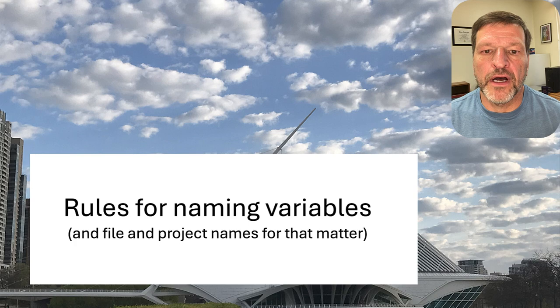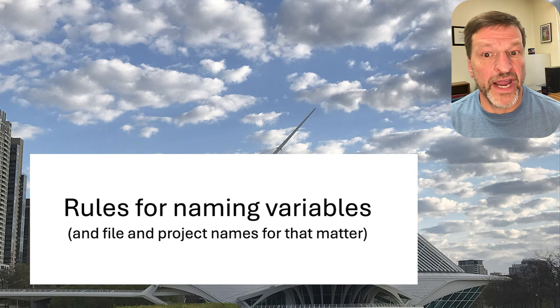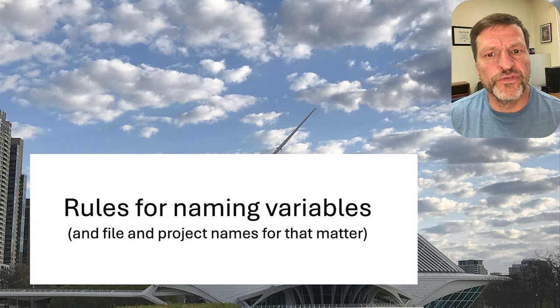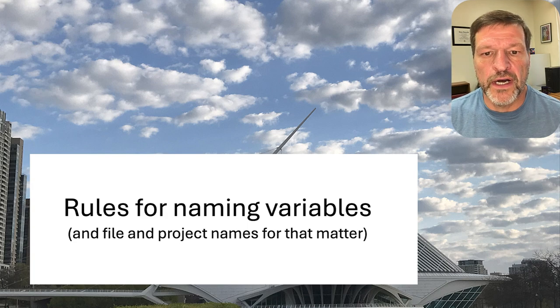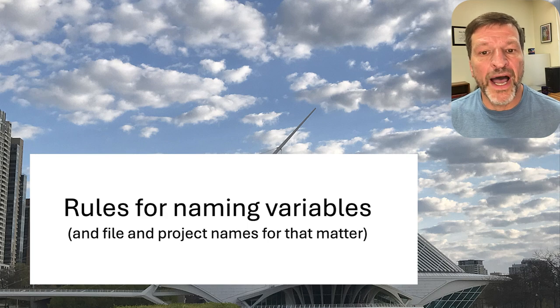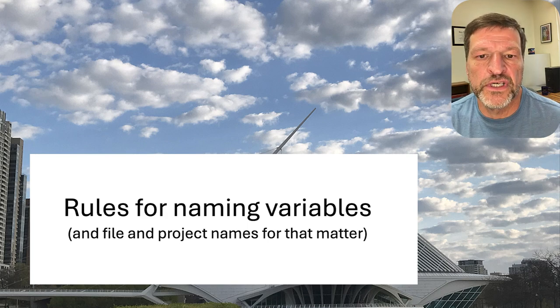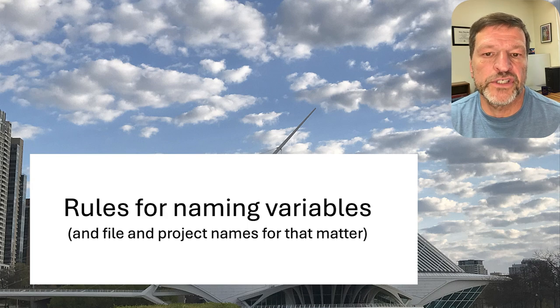When someone is first learning how to program, there's all sorts of pitfalls that can occur, errors that can happen when someone tries to create new variable names. This is also true for naming files and naming projects as well. So in response to that, I've come up with some helpful tips, rules, if you will, for how to create variable names, what to do and what not to do.